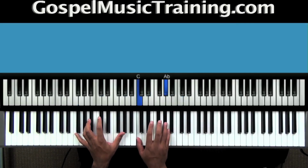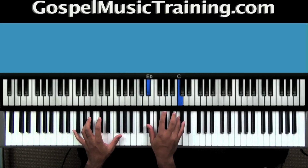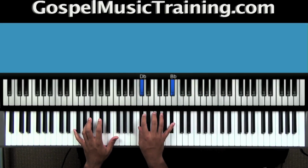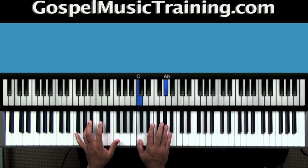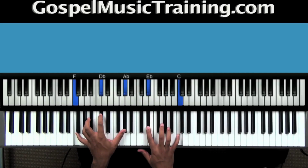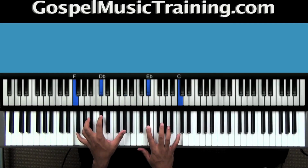So now we're going to go to the 3. And what I'm going to play is C and A flat, D flat and B flat, E flat and C. So this is what I showed you in take 1. And this is more of a 6 interval, 1, 2, 3, 4, 5, 6, if you count on the scale, and you're just moving up the scale. But we're going to start with C and A flat to D flat and B flat. And then we're going to play this chord on the 3. So I have F, D flat, and A flat in the left hand, and then E flat and C in the right.